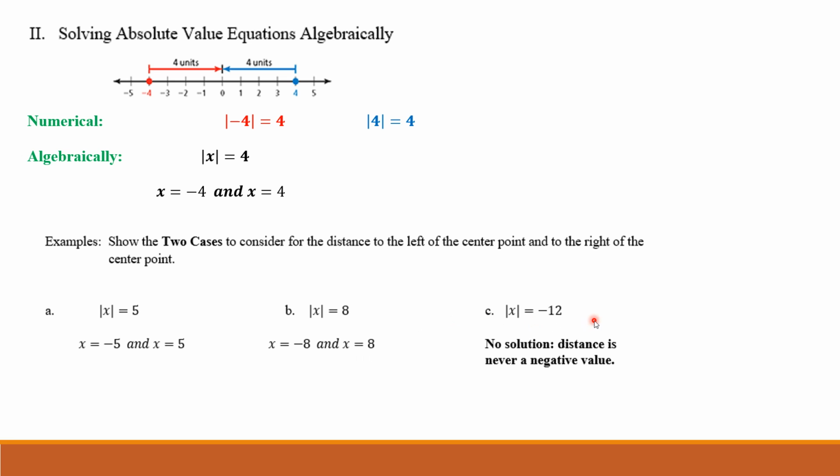And then part C, absolute value cannot be equal to -12 because if this represents a distance, distance is never measured with negative numbers. When you measure with a ruler, you don't have any negative numbers. Distance is counting. We count how many units there are between. The negative here just indicates the direction away from 0, where it is on the number line. But the distance can't be negative. So part C has no solution.